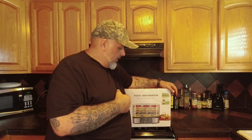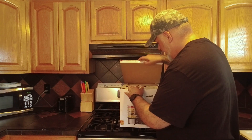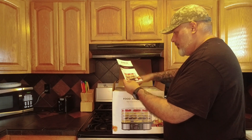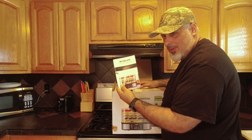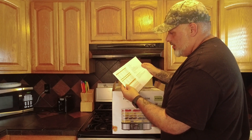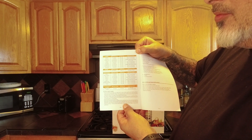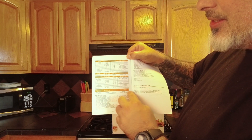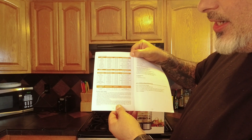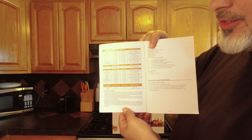They sent it to me, so I really didn't pay anything for it — they shipped it to me through Amazon. So I kind of want to just open up the box and dig into it. We got a little manual or whatnot. Kind of flip through this thing here real quick. It gives you an idea with apples and bananas, blueberries and all that jazz, vegetables, and then meats. It kind of gives you the temperature and drying times, preparation and all that stuff. Hopefully you can get a good look at that — if not, I can always take a screenshot of it.